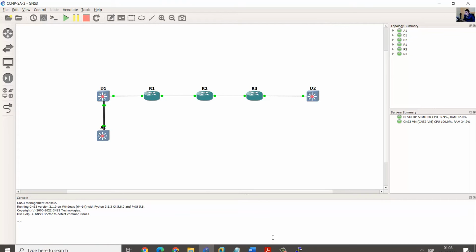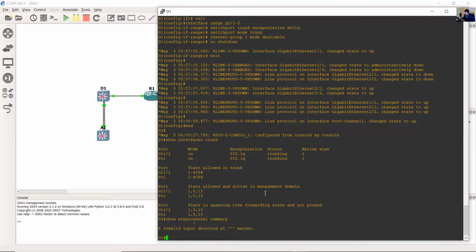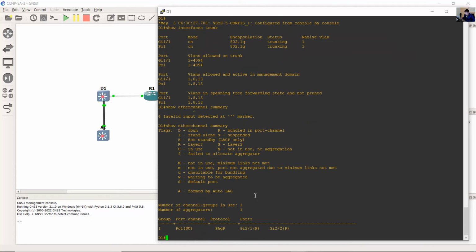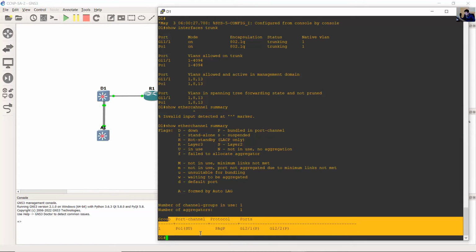Also, you can verify the port channel with show etherchannel summary. Okay, port channel SU, is layer 2 and in use, and P for bundled in port channel, so all is very good.